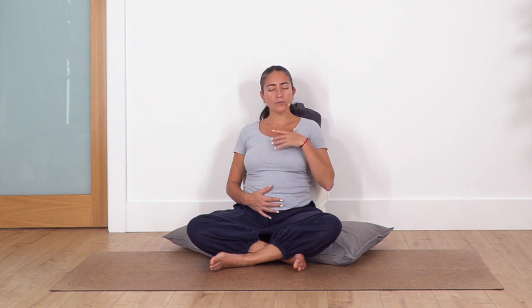And remember that we are focusing on the expansion of the upper back, so we allow the lungs to expand backwards. Relax your shoulders, relax your face. And feel the lungs come back to your normal breath, without blowing, without fogging, just your normal breath.